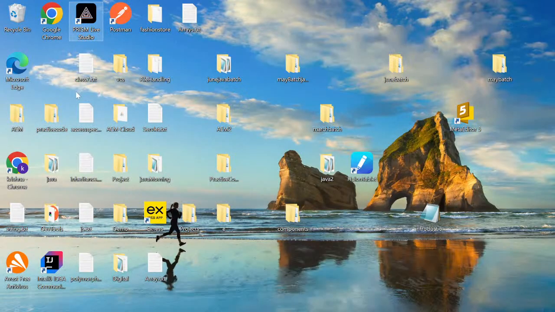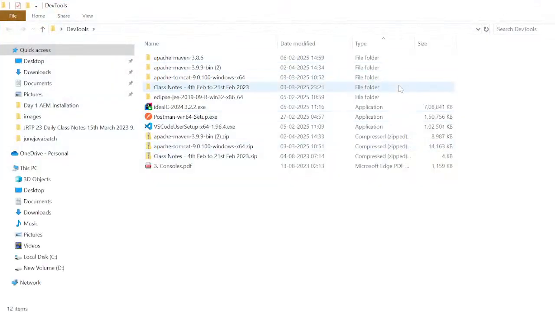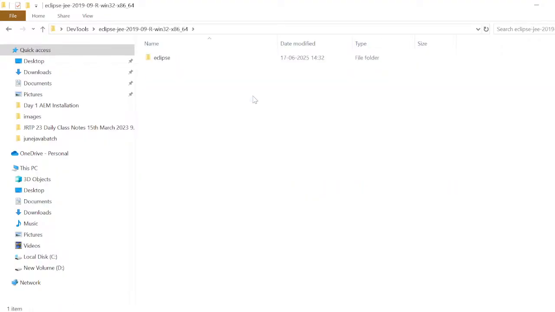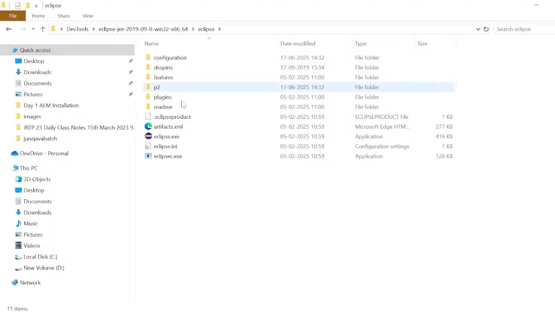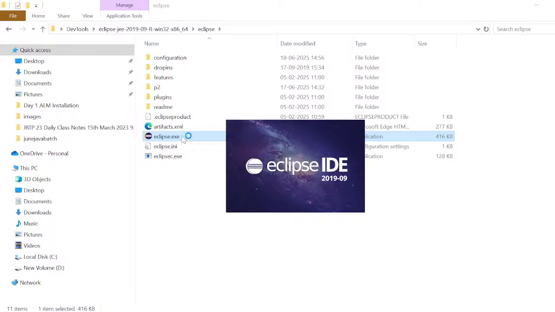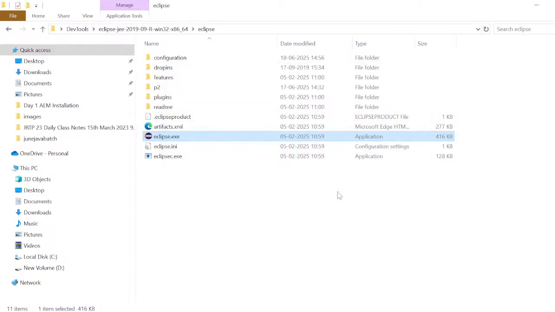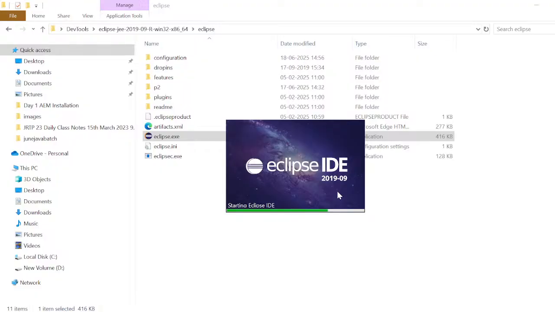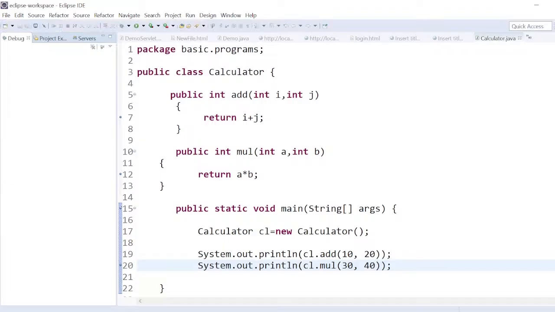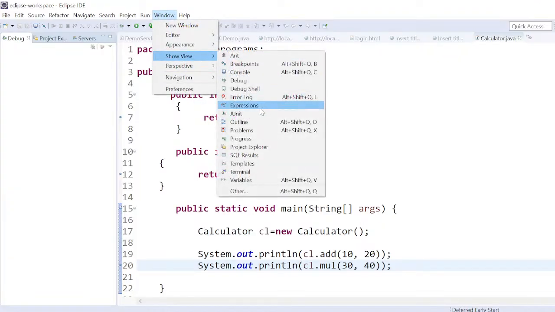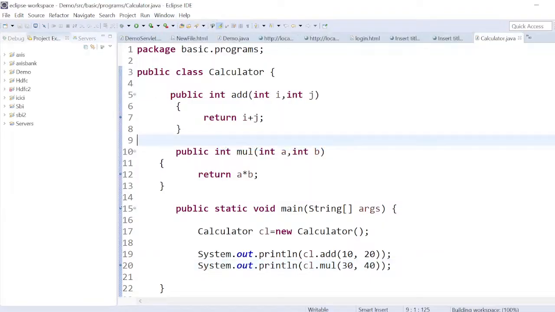I can show you this programmatically so you can get some clarity on it. For this I can open my Eclipse.